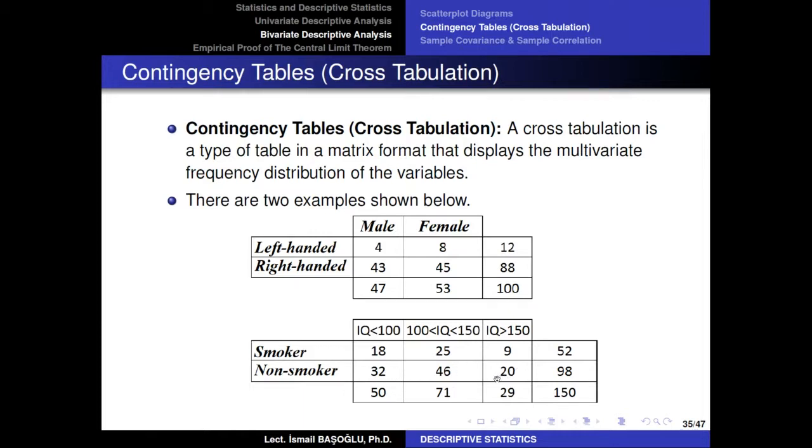Even if there are small differences, we can say that the behavior of these values is very similar in the smoker and the non-smoker population. Therefore, we can say that the IQ level of any person is not related to the smoking habit. It is not dependent on the smoking habit.